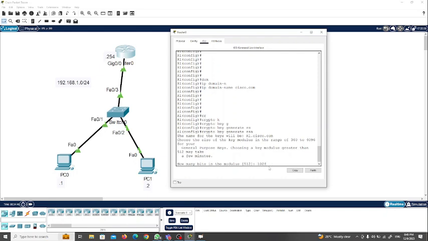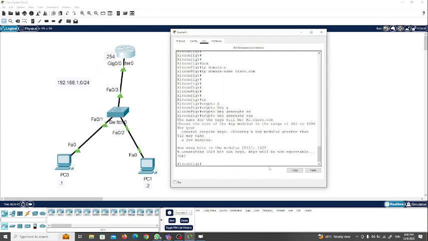Are you okay? And then after here you press enter. Now when you press enter, you can see that it says generating 1024 bit RSA keys. So the RSA keys will be made of 1024 bits. To decrypt those RSA keys will be difficult because the... Pamela, you have a question?